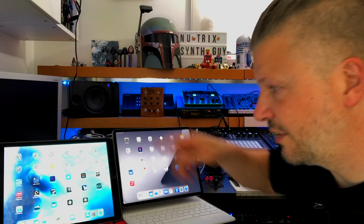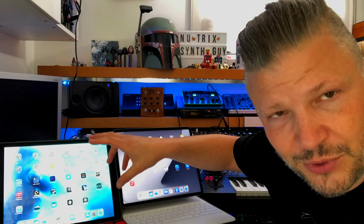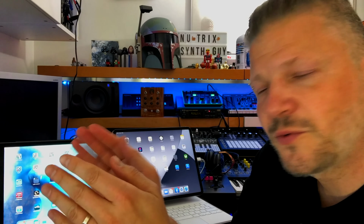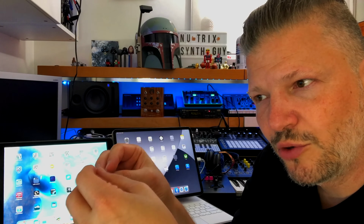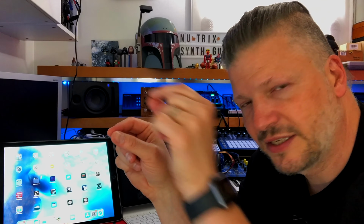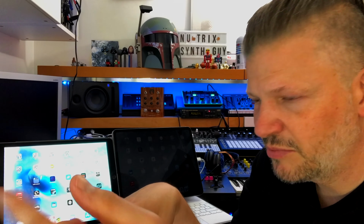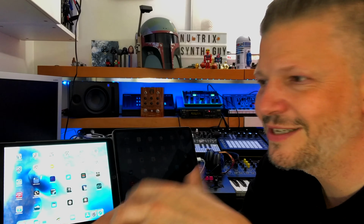Because when I bought this one, the folder management system was not that efficient. Now it's almost like a computer, but it's not there yet. There's still some software on iOS that does not permit you to save outside of their save space. They just don't give you the space to save on the hard drive. So you still need to save locally, then open the file management system and move stuff around, which is kind of a drag because it's just another step for nothing.